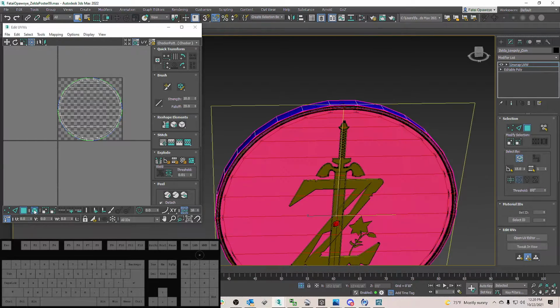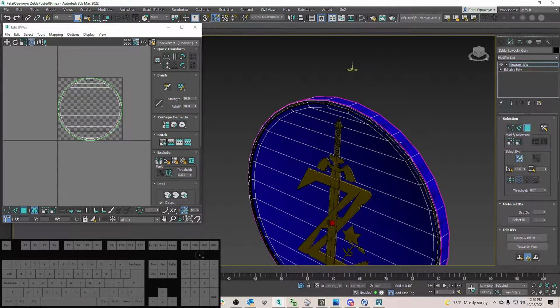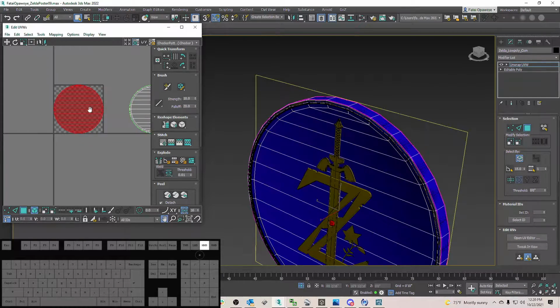And if you look down here, it's like if you were in your Edit Poly and you have your selection modes: you have your vertex selection, your edge selection, your polygon selection, and then your element selection, which selects everything. What I'm doing right now is placing seams. This pink line that I created is just a seam. Imagine it was clothing; that's where it would get put back together. All right, so that's the idea of this stuff.